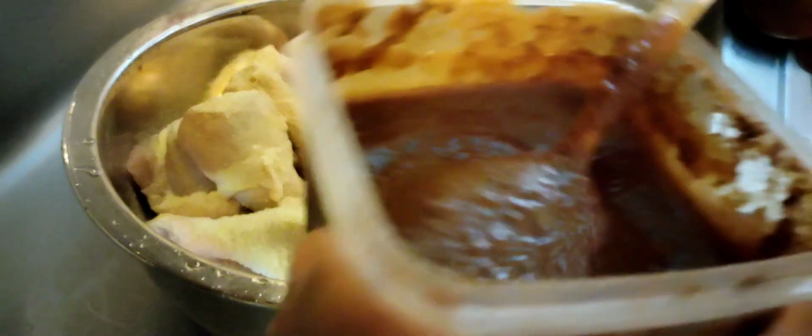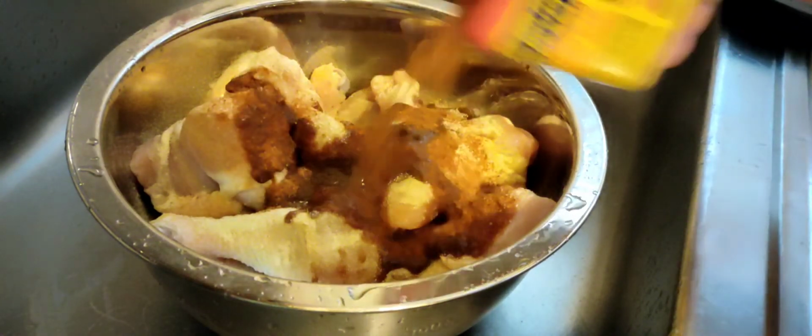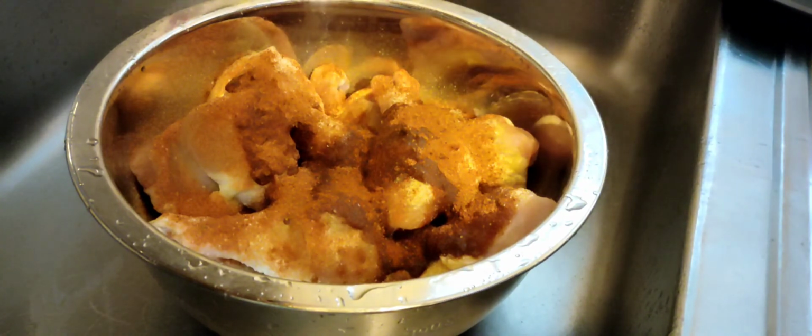and about 3 to 4 spoons of my favorite famous jerk sauce. I'm gonna just add about 5 or 6 spoons, that should be good. And I'm gonna add about 1 teaspoon of Old Bay, and then I'm gonna season this and let it sit and marinate for about 15 to 20 minutes.